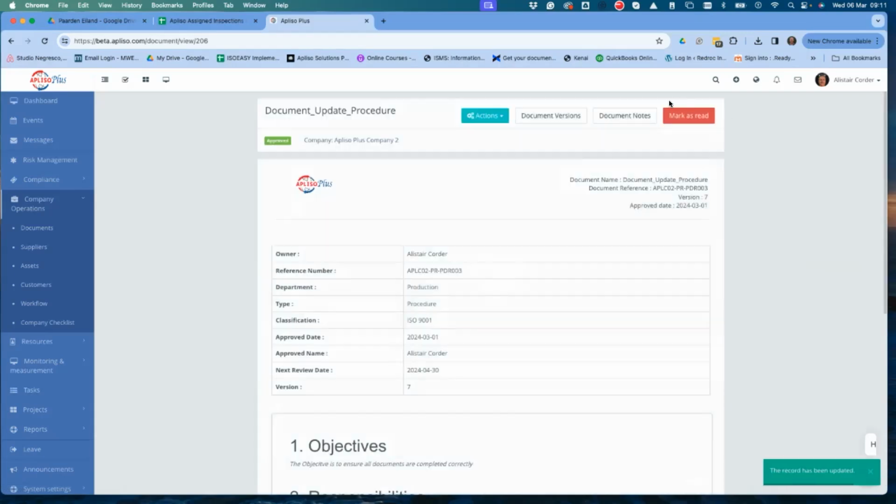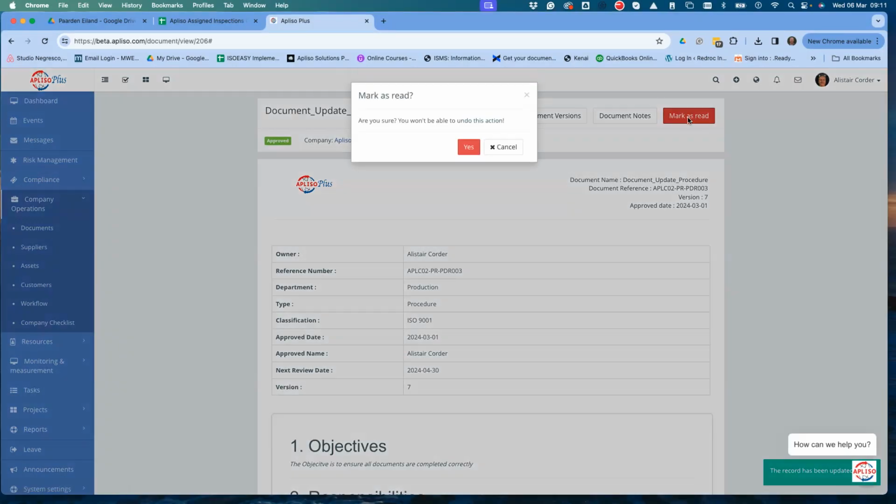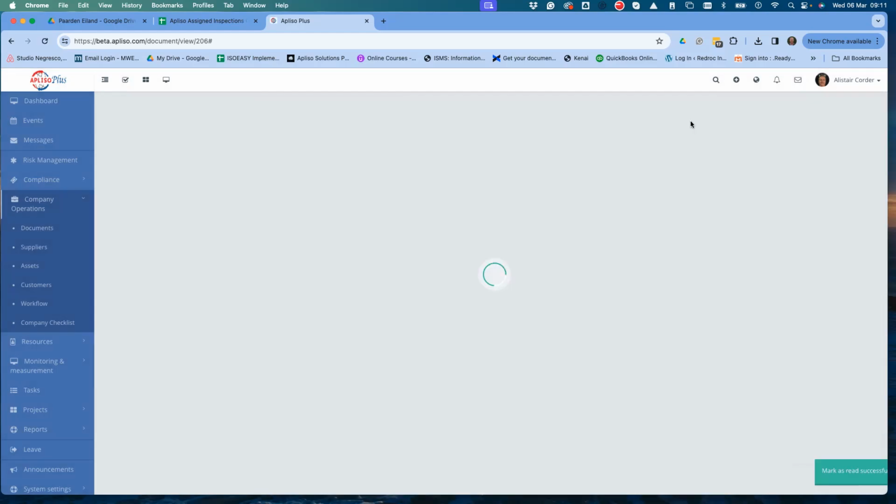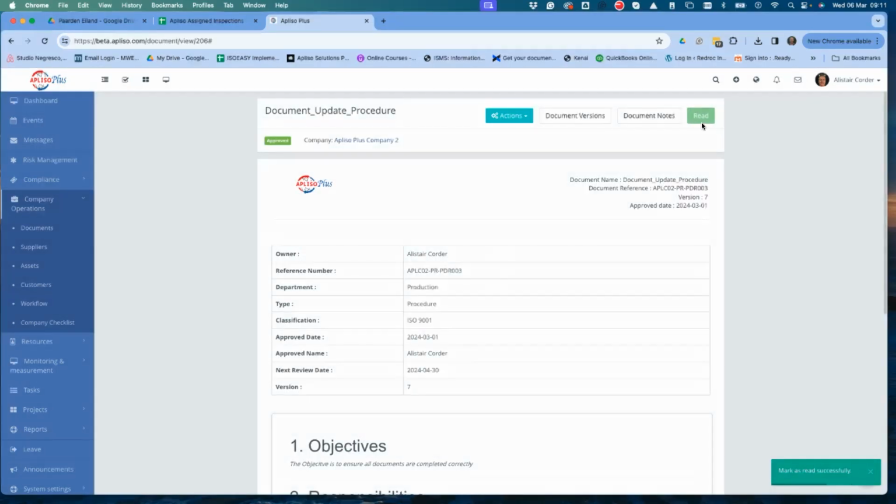And finally, this little block on the top right-hand here says mark as read. It shows whether I, as a user, have read and understood this document yet. When I do, I would say, yes, I have. I click it, and it'll now go to green, and we can then pull a report that says these users have read these policies, procedures, and processes, whereas these ones haven't been read, and that's all just helped by indicating it on the system there.